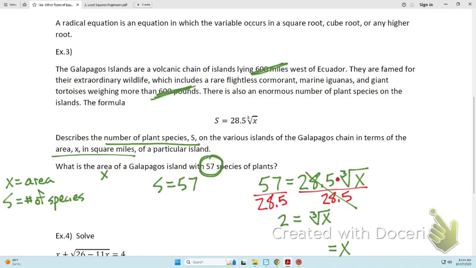Now, if I can raise a value to a power, the same power that it's being rooted, so this is a cube root, then I can cause the 2 to cancel out and just get the inside value. In other words, if I could raise this to the 3rd power, then an X comes out. Whatever I do to one side, I've got to do the other, so I want to raise 2 to the 3rd, and look at that, we're done. X is all by itself, 8 square miles.